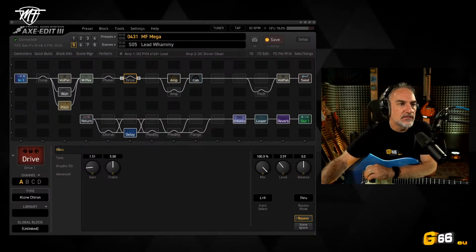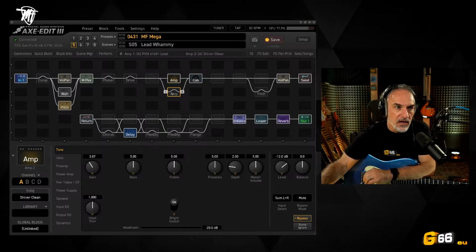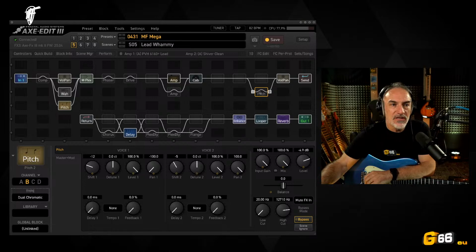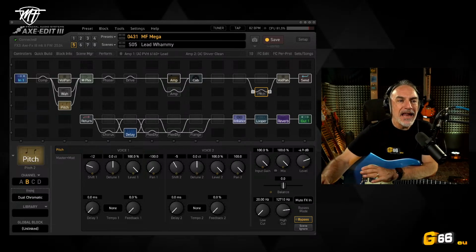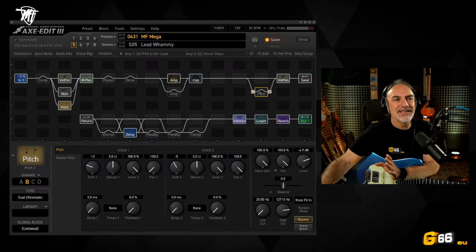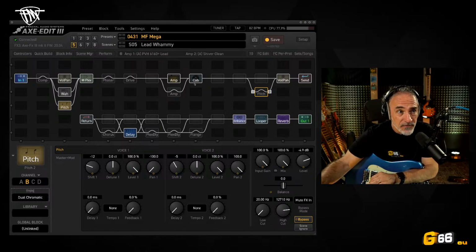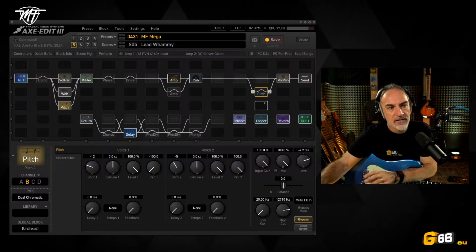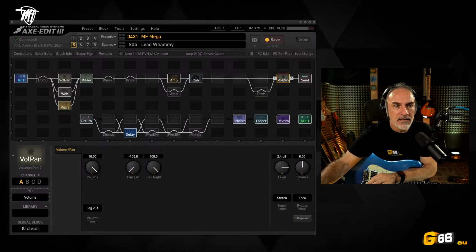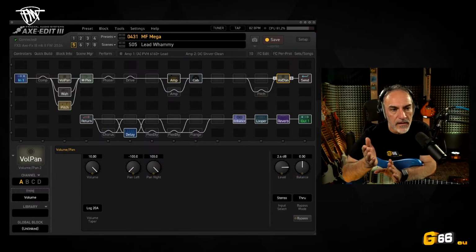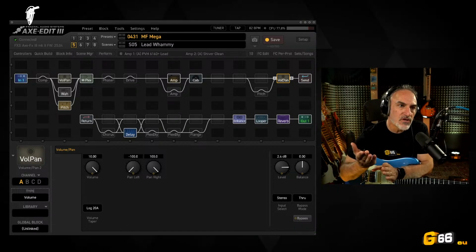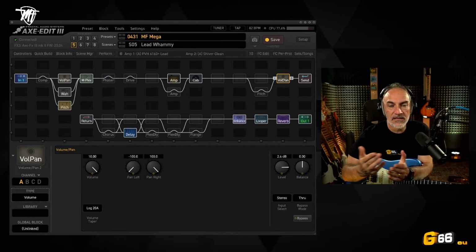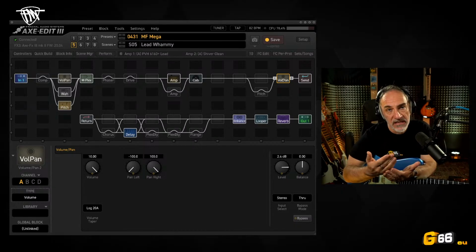Okay, so this is the drive section, and this is the amp section I already described, with the cabinet, and I also have this pitch. This pitch is nice, connected in parallel. Usually after the cabinet, I use only two, let's say three effects in series. It is the volume, and this volume is only a totally clean boost to switch from the crunch sound to the lead sound. Because typically I use the same sound.